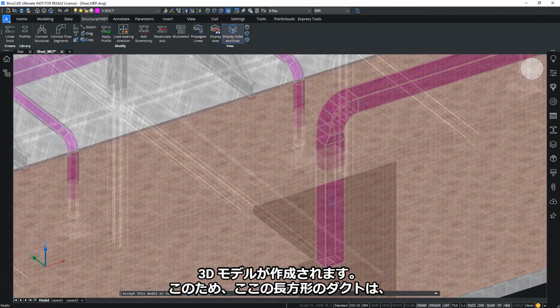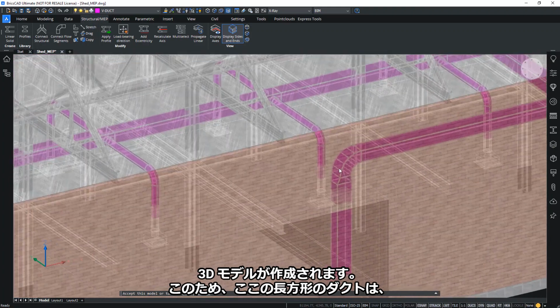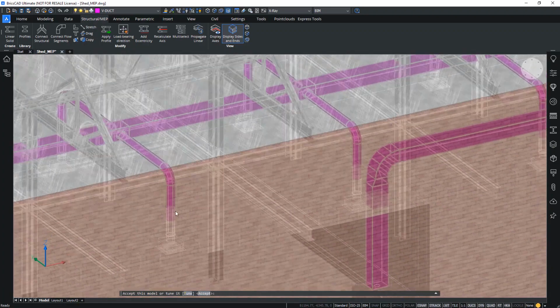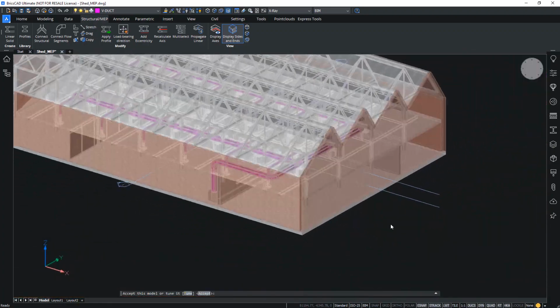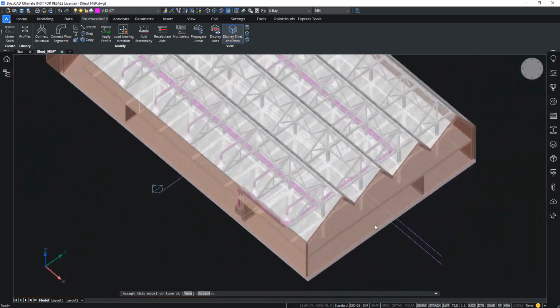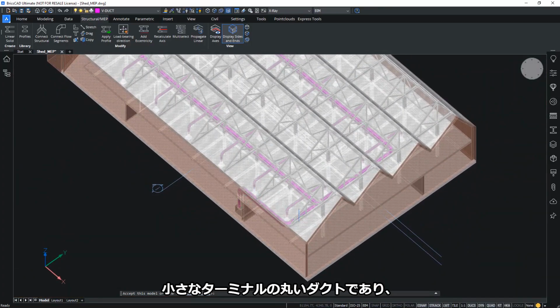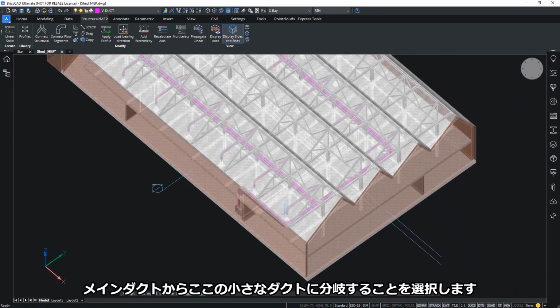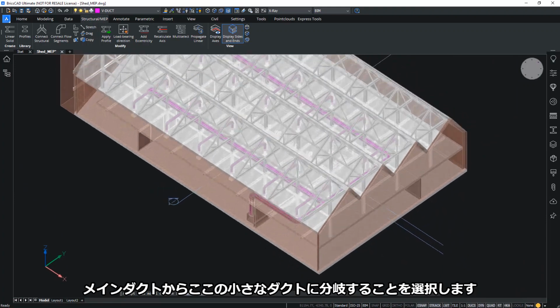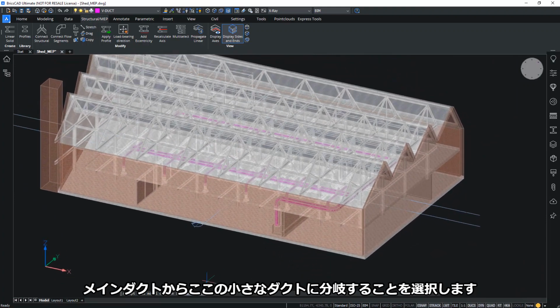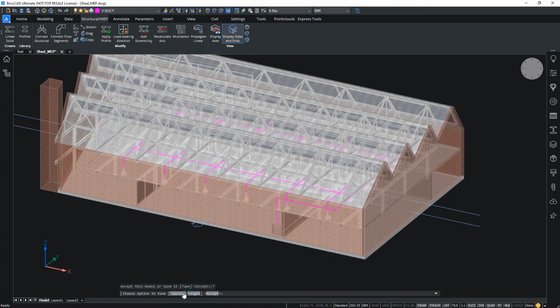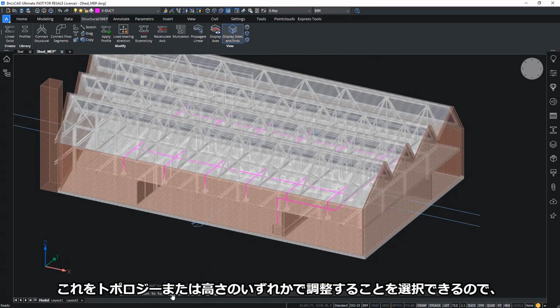So rectangular duct for this one here, round ducts for the smaller terminals, and at one point it chooses to branch off from the main duct to smaller ducts here. I can still choose to tune this, either the topology or the height.